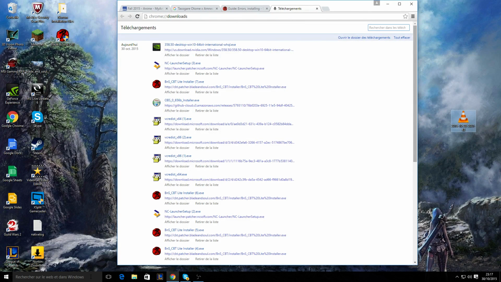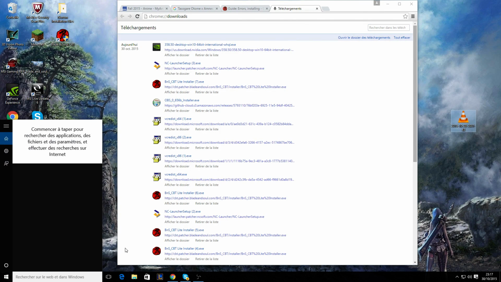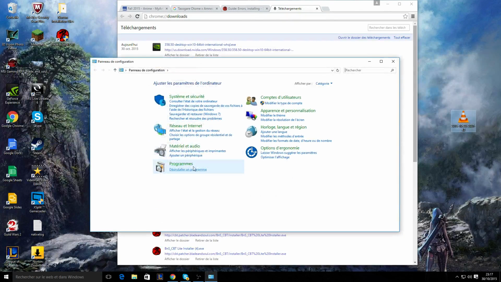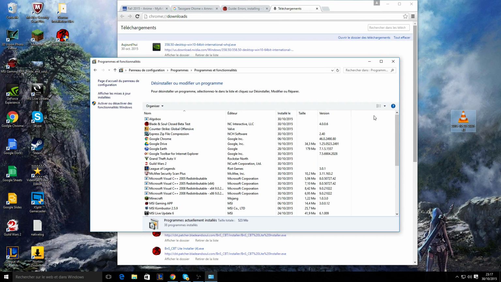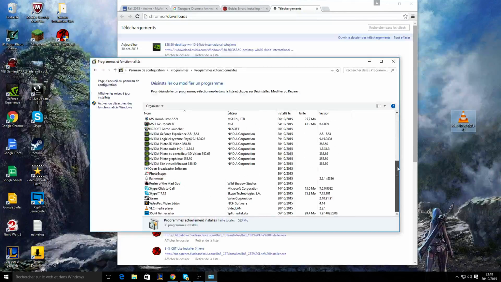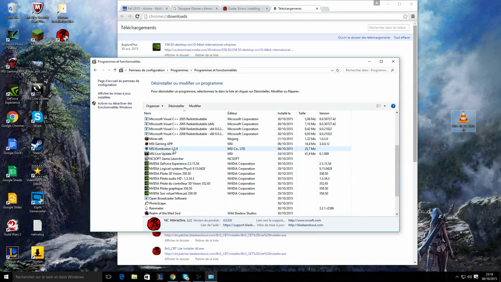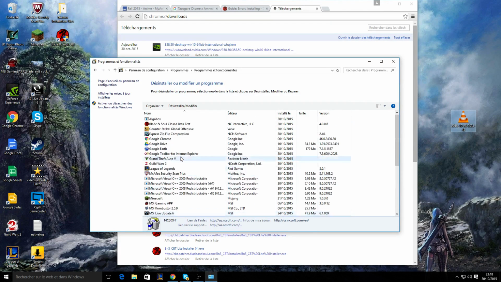Now, the first thing I want you to do, guys, is go to your control panel. Now, my computer is in French, so don't pay attention to that. You just go to the control panel and you go to Programs, Uninstall a Program. Here you're going to have the list of the programs you have installed in your computer, and what I want you guys to do is uninstall the Blade and Soul Closed Beta Test Launcher and the NCSoft Game Launcher.